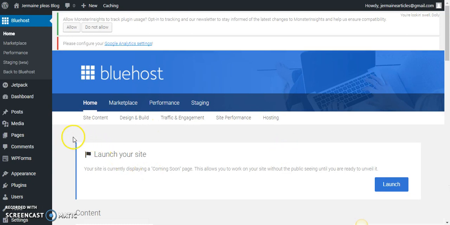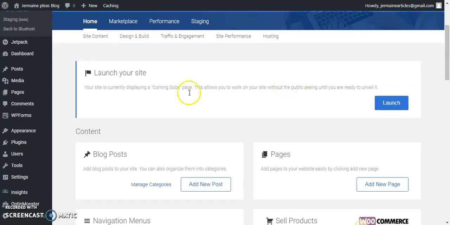Okay, now this right here is what you want to pay attention to. If you don't want to launch your blog right off, you don't want it to be public at this time, and you just want to add posts and create the website, to beautify it, add content, videos to it, functionality, whatever it may be, and you don't want anyone to see anything at this point in time, just don't launch this website. You can press launch your site if you want to. Then it'll be public, but who's coming to your website because it's brand new?